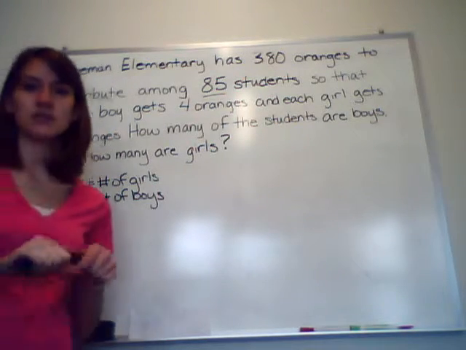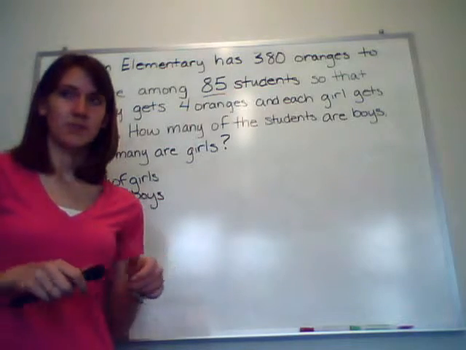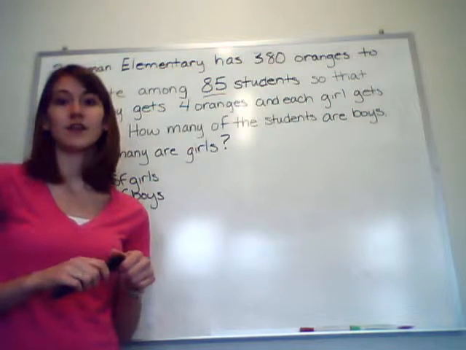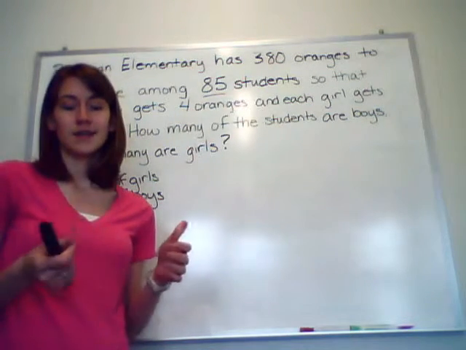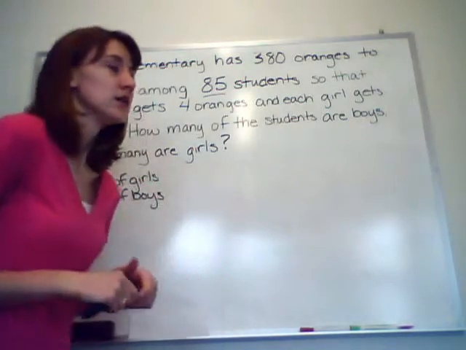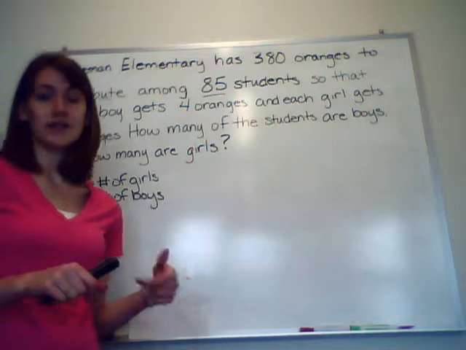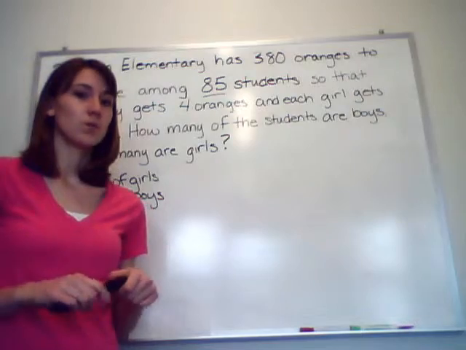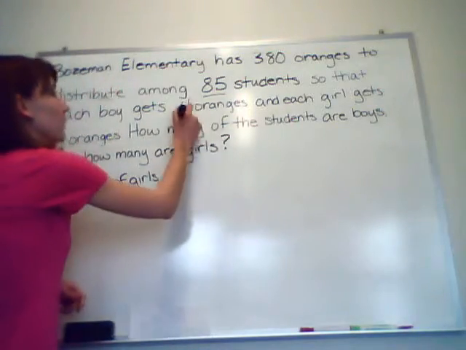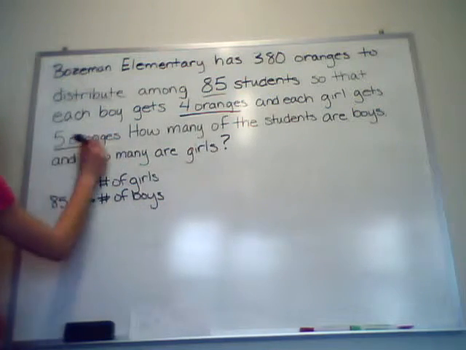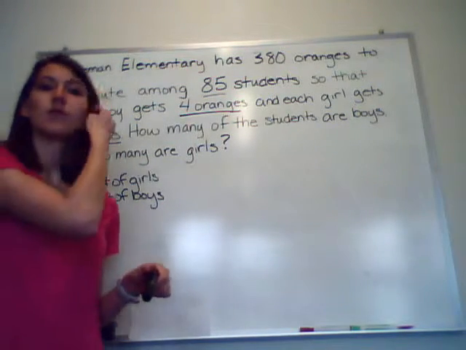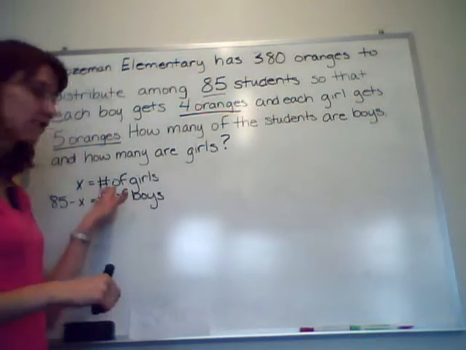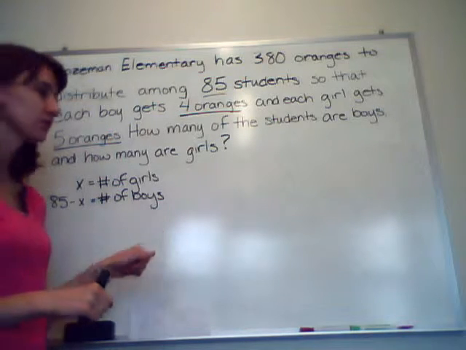Alright, and now that we have those two things straight, it's time to create our equation to solve this problem. So let's take another look at our word problem and figure out what we need to be aware of to set up an equation. We know that the boys and the girls are getting different numbers of oranges. It's not the same for all boys and all girls. So each of the boys is going to get 4 oranges, and the girls are going to get 5 oranges. Those are two important numbers that we need, and this should equal their total number of students.